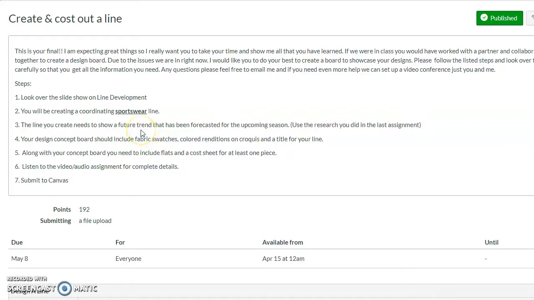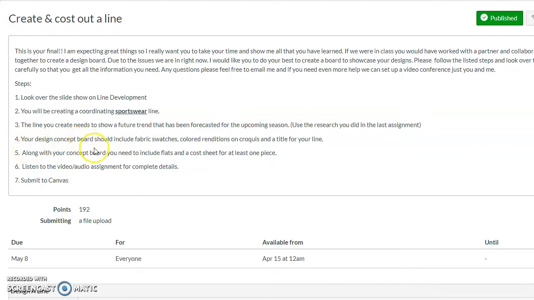So you can pick one trend, you can pick many trends. I would stay between 2 or 3 trends and make those work. And you're creating a line for either spring, this coming spring, which is right now, or something for summer. Okay, you can decide which one you want it to be.